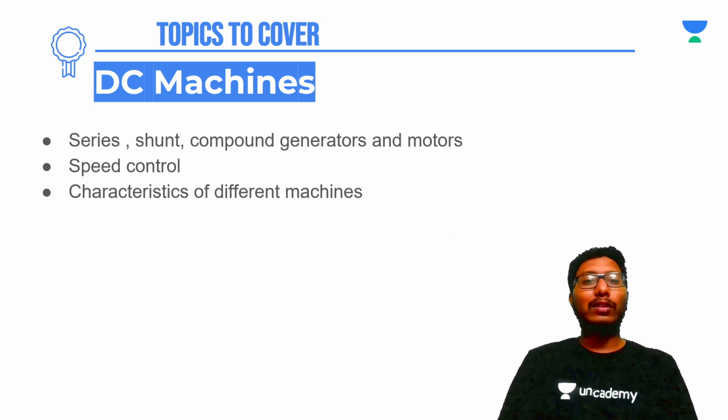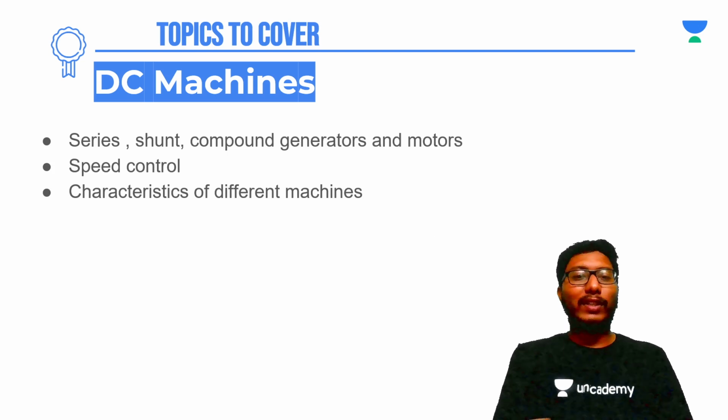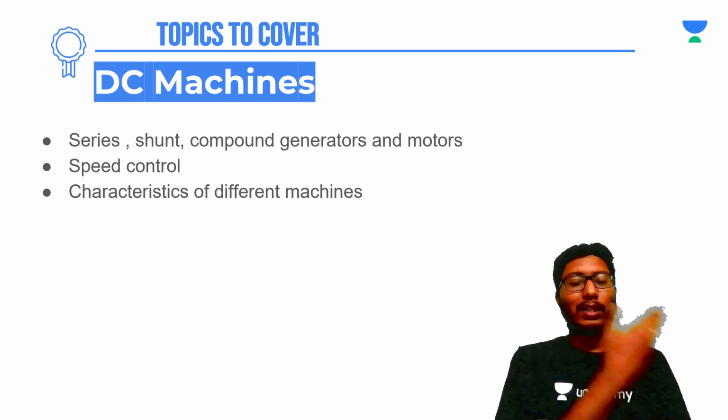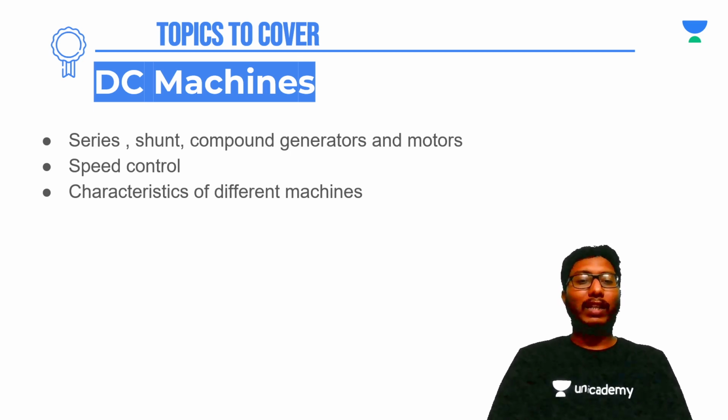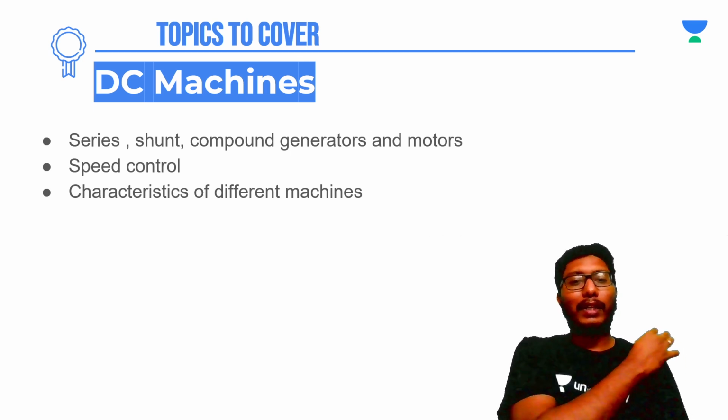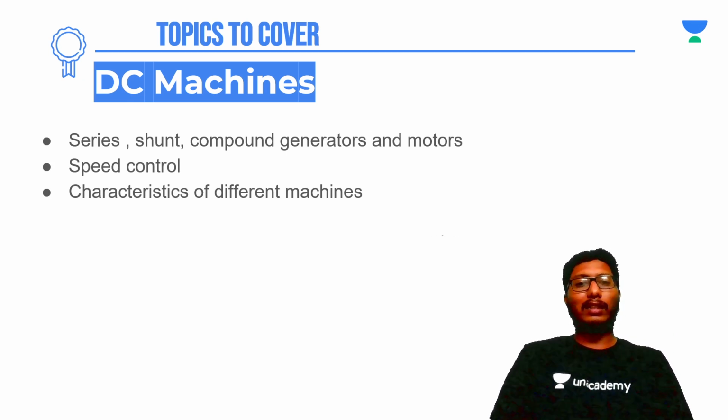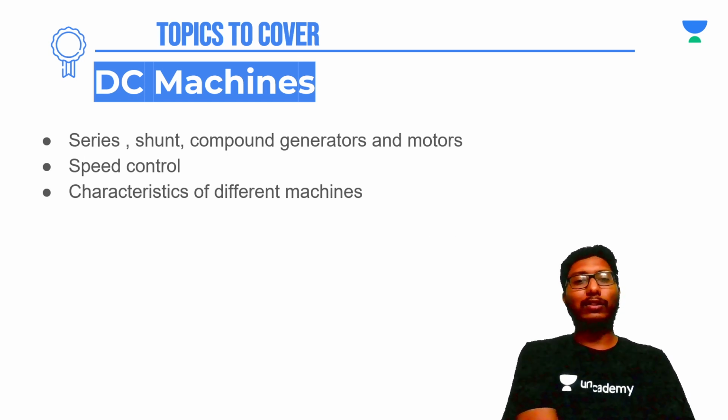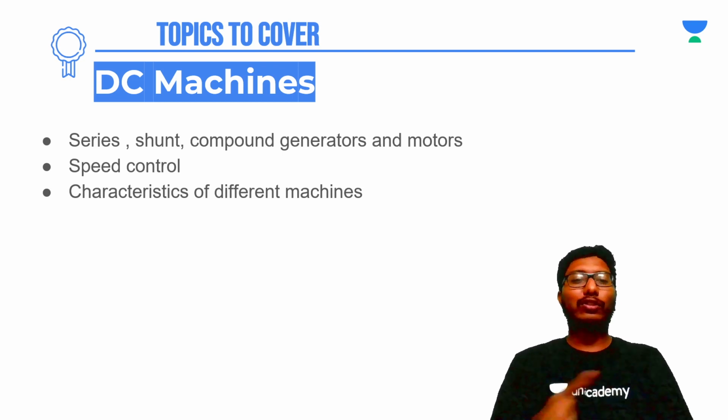Also, in the problem you will be given the angle that is subtended by each pole. If it is given in electrical degrees, you can use those and divide by 180 degrees. If it is given in mechanical degrees, you should multiply by number of poles by 2, to convert this mechanical angle to electrical angle, so that you are getting the total flux. And n is number of turns. If you are given n number of coils and m number of turns, you should multiply them to get the number of armature turns. If you are to get the total number of conductors, each turn will have 2 conductors, that is incoming and outgoing. So you should multiply it with 2.